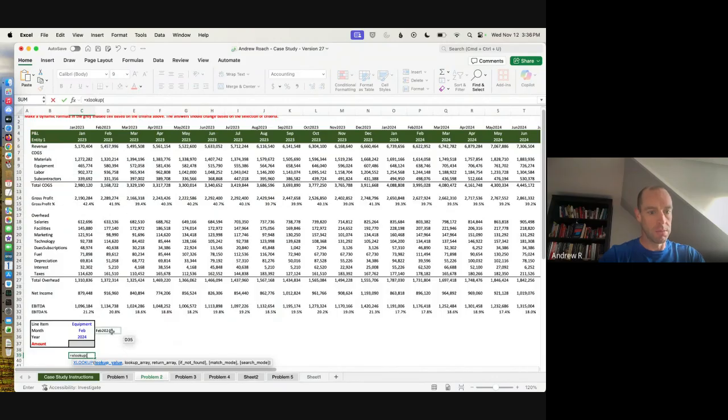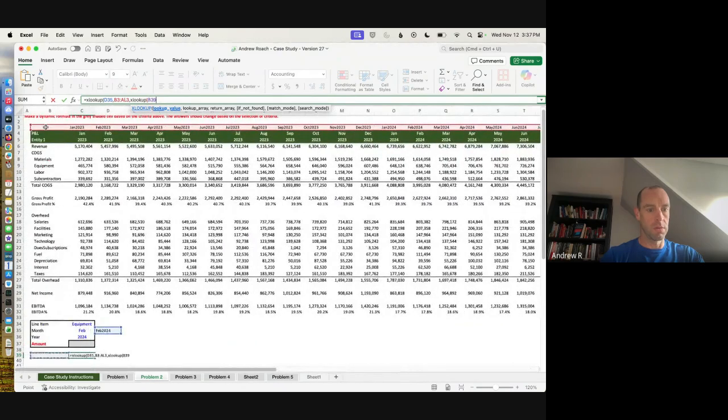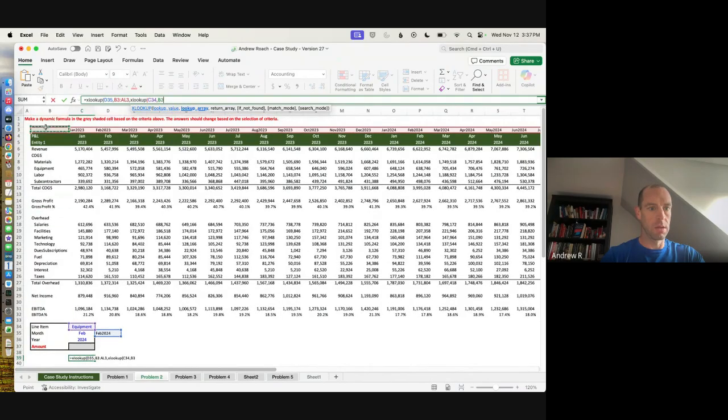I want to look up, I'll do this first, the lookup array, this part, and then I'll do another XLOOKUP. And I want to do the line item, and then do the lookup array, and then the return array.